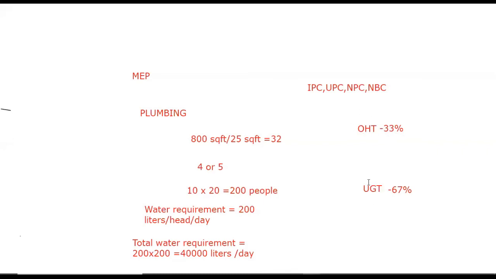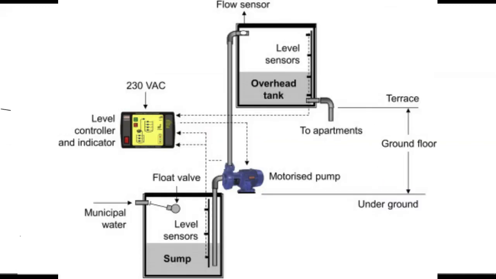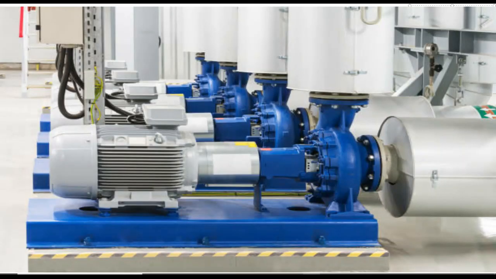Same way, one more thing. Okay, we have constructed OHT, UGT, or they will be constructing. Then 20% we need to store here. Then from UGT to OHT there should be a pump, isn't it? There should be a pump now. So next job for a plumbing design engineer, he needs to suggest what should be the capacity of this pump. Capacity in the sense, either it is 2 HP, 3 HP, 4 HP, 5 HP, whatever it is, he needs to suggest. For that, there is a separate calculation, that is pump sizing calculation. He needs to perform that pump sizing calculation. Then only he can suggest to his client, okay, we require a 5 HP pump for this particular building.